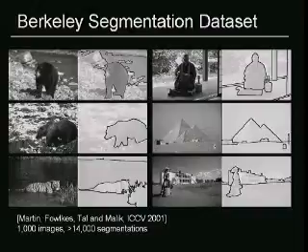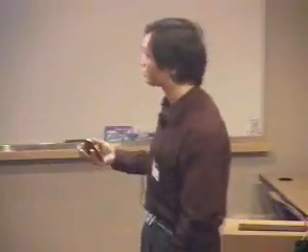Yeah, let me just show you the data set since we're at it. There's this large collection of natural images, and each of them is segmented by a couple of human subjects, undergrads at Berkeley. And so these are the results. I'm going to take these segmentation boundaries as my ground truth. So I'm trying to make my algorithm produce the same boundaries as in these segmentations. These are not just low-level edges. These are actually object boundaries. So there's actually a lot more we need to do before we get there.